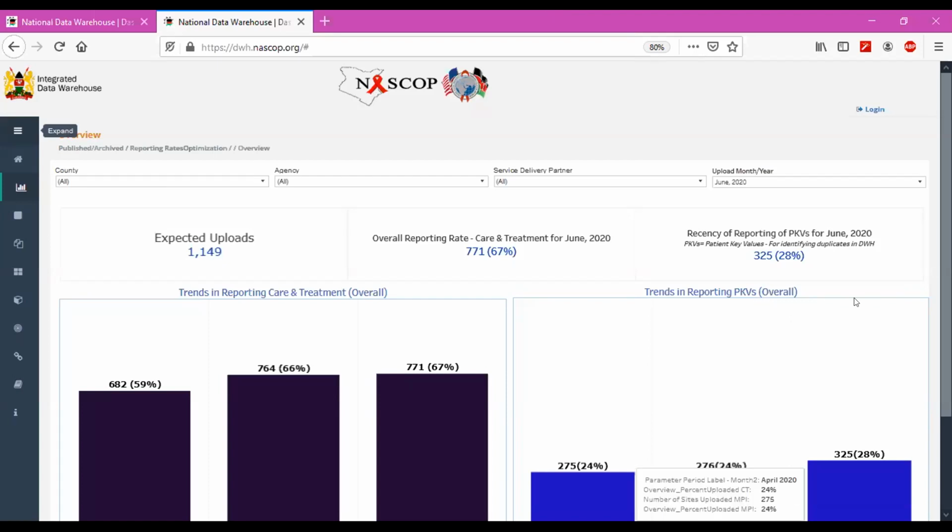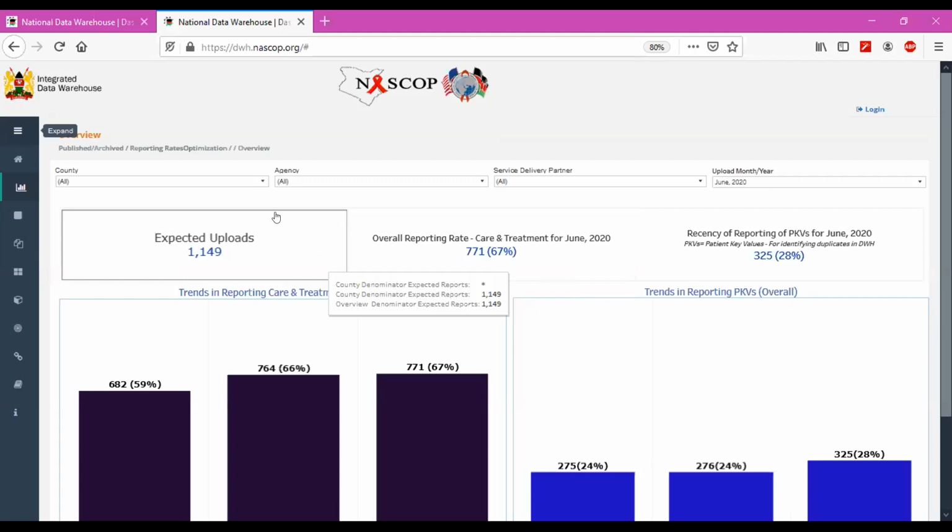So like I was saying, on the reporting rates dashboard, the default month that we show in the upload month here is the most recent complete month. So in this case, you will see June 2020. These numbers are showing all the facilities; expected uploads is all the active EMR facilities.